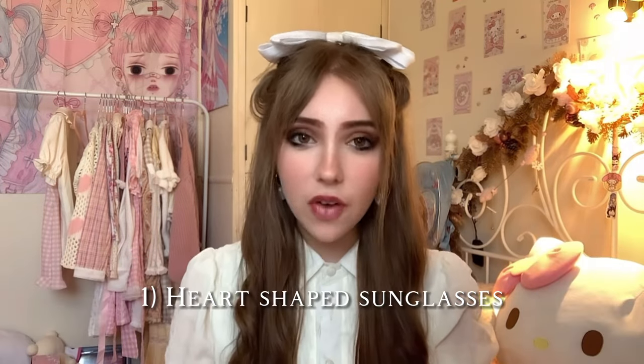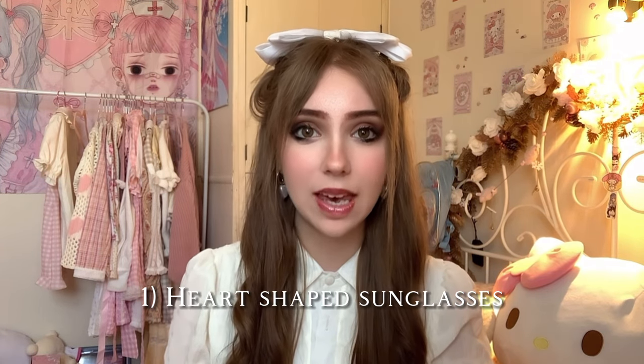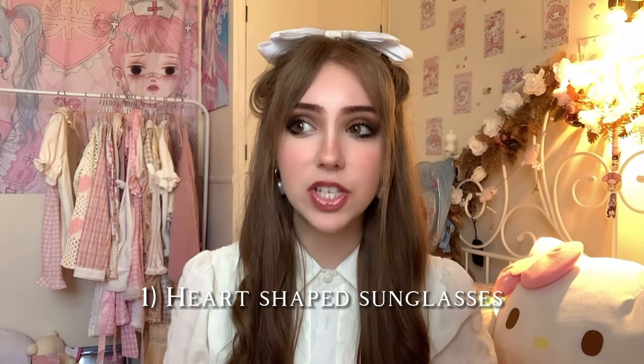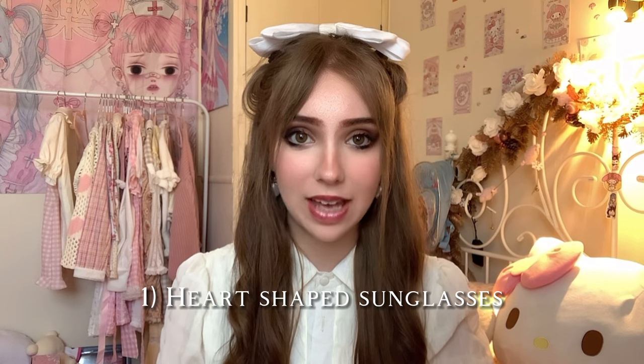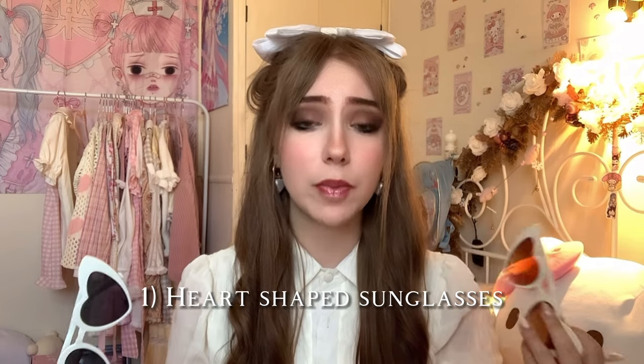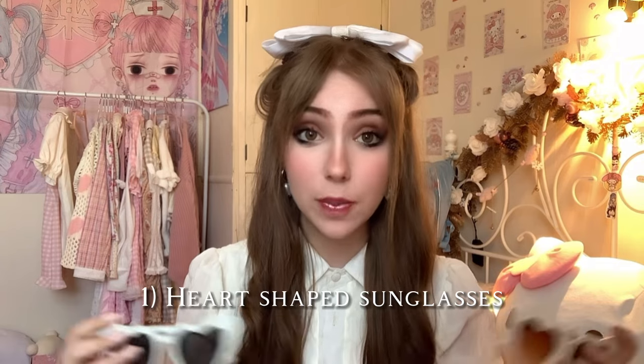You could have a complete Coquette wardrobe, odds and ends of any Coquette outfit there was, but if you don't own a pair of these — heart-shaped sunglasses — you need to get your hands on a pair. The idea originated from Lana Del Rey singing about and wearing heart-shaped sunglasses. It became a real visionary staple for the Coquette aesthetic. These are so easy to get hold of — you can buy them from eBay, Amazon, Depop, Vinted, secondhand, or in shops. So many different variations.